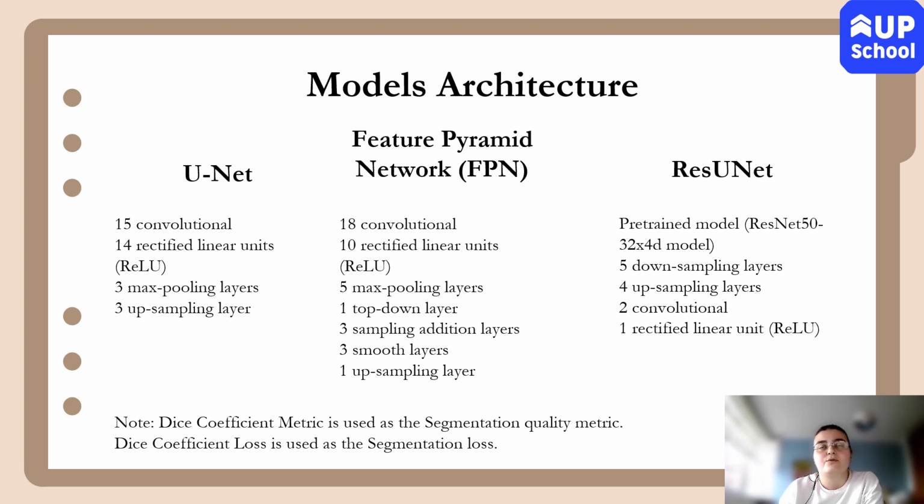Here are the model architectures that I use in the modeling part. The most important thing here is the upsampling and downsampling layers. You can see them here, here, and here. An upsampling layer increases the resolution by adding more pixels, while a downsampling layer decreases the resolution by removing pixels. In deep learning, upsampling is often used in the decoder part of network architecture, such as in segmentation tasks, and downsampling is used in the encoder part of the network to reduce the computational cost. As you see, I use a pre-trained model in the ResUNet model architecture, and I also use the dice coefficient metric and loss.